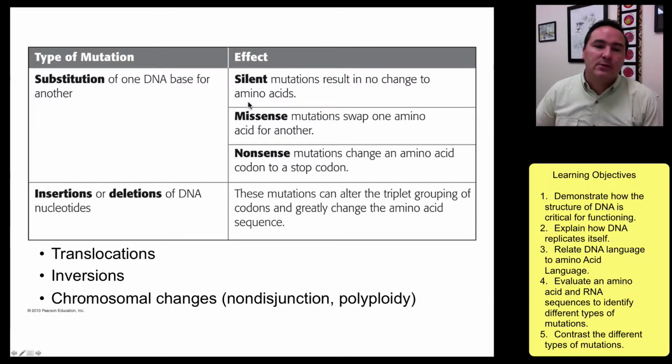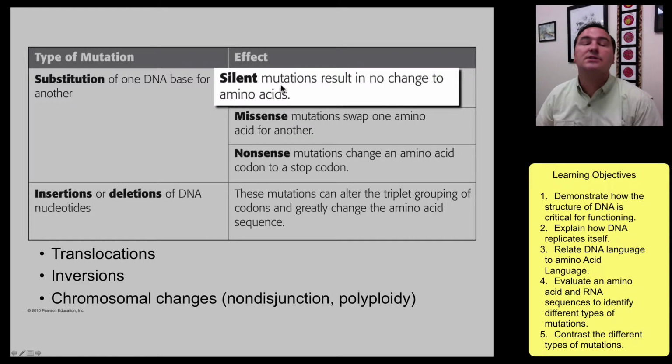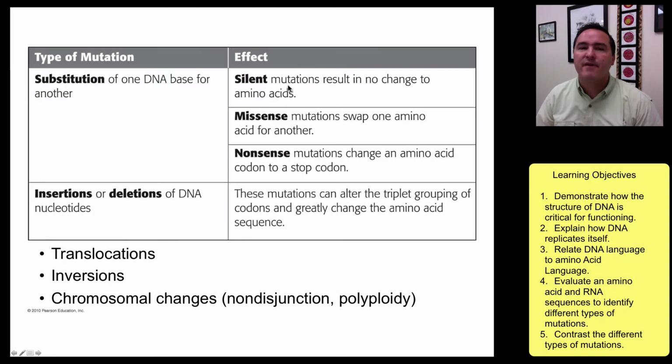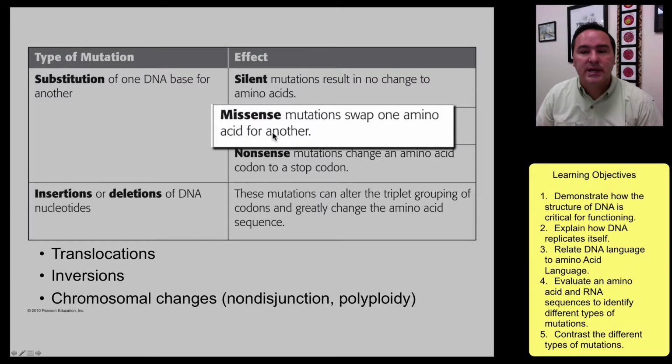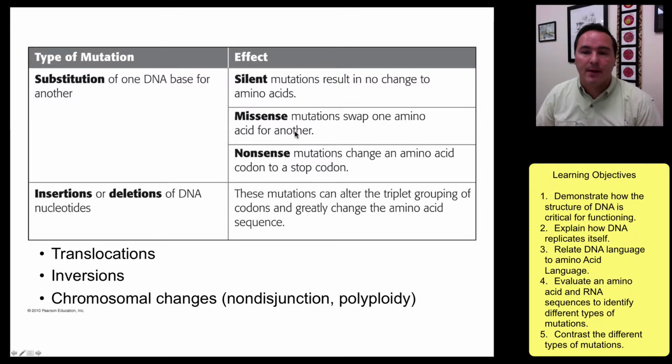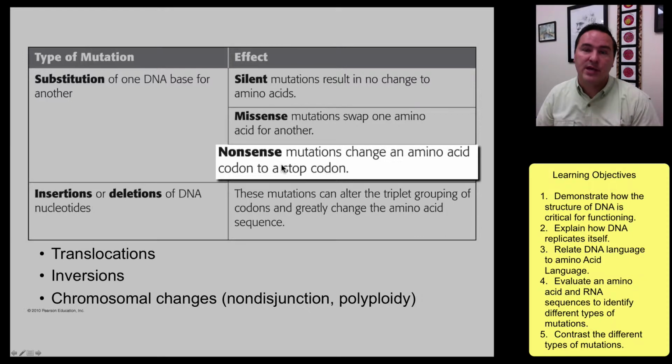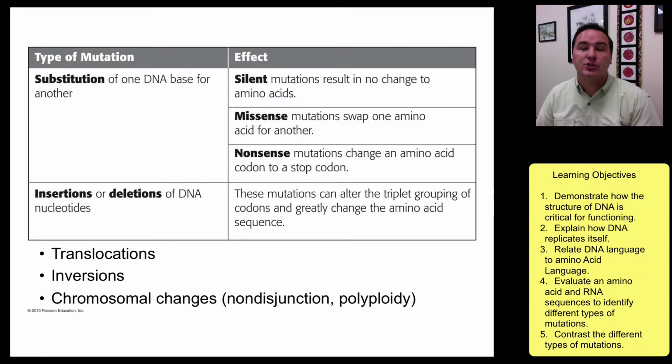So when mutations occur in DNA, they can be silent, and a silent mutation is where it doesn't change the amino acid. Recall that that might be very common in the third position, where it didn't matter which third position nucleotide it was, whether it was a G, U, A, or C, it coded for, in many instances, the same amino acid. So that would be called a silent mutation. A missense is when it swaps one amino acid for another. That's the case I just showed with the example in the previous slide. A nonsense mutation is where that mutation causes the amino acid to change to a stop codon.